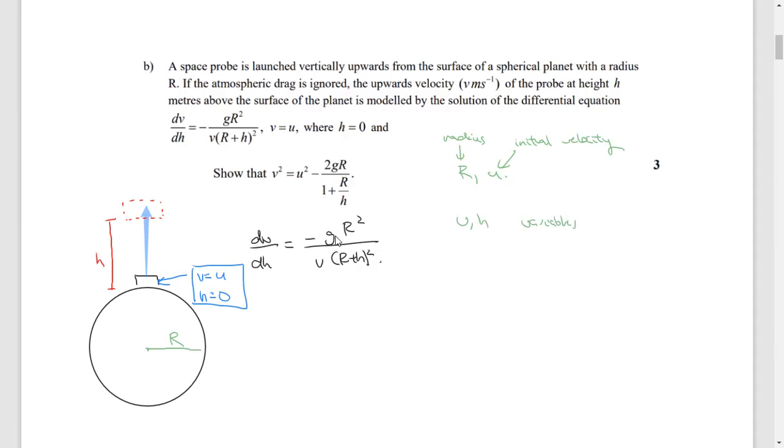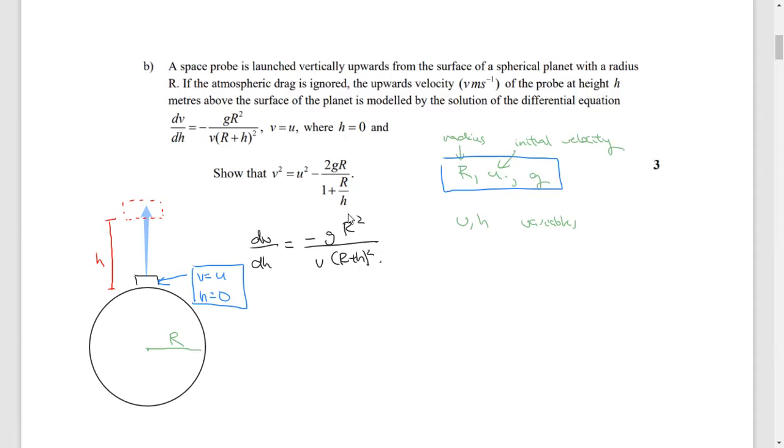g is a constant. Presumably your planet, once it's fixed, has a particular sort of attraction. They didn't really explain g, which probably is not very helpful for students who don't do physics. But all you need to know is that it's a constant. g is basically representing an acceleration due to gravity. And I think that covers all our letters: v, u, g, r, and h. Right. So keep in mind which of these are constants.